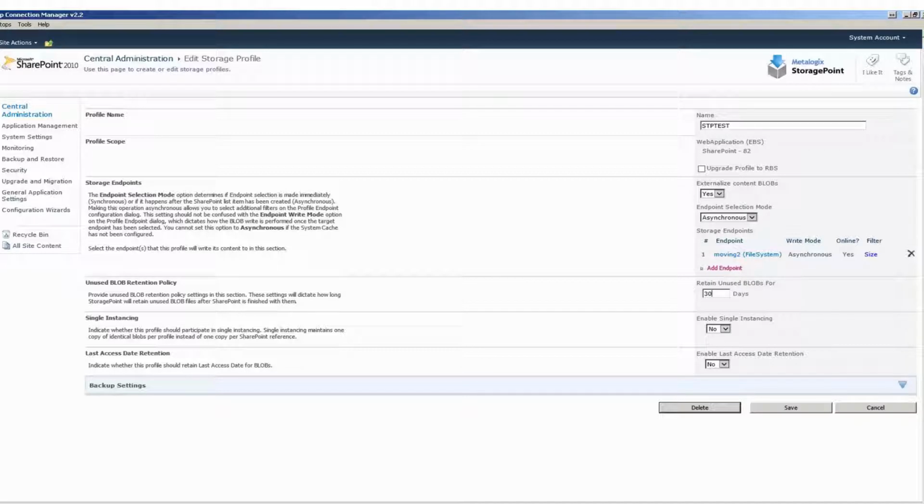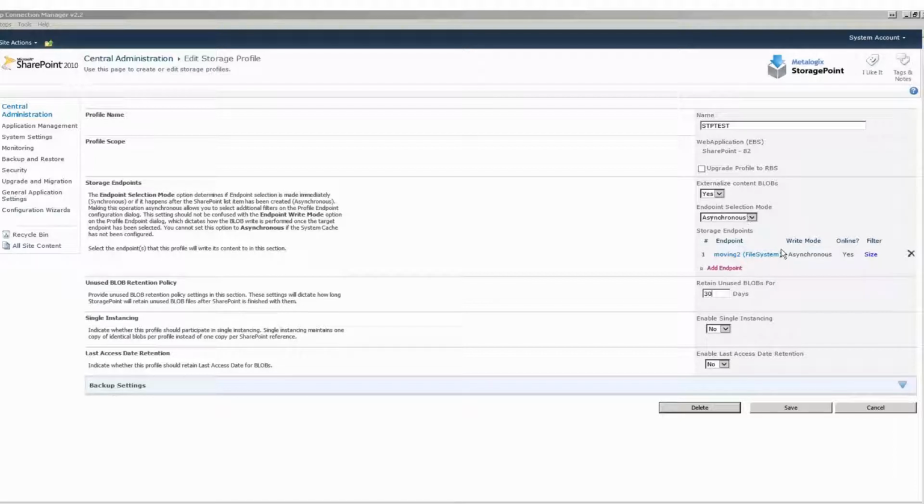The question by Vamshi is, is it easier to migrate profiles from synchronous profile to asynchronous profile? Well, actually there is a table that gives you that. If you see the user guide, there are the filter options that are available. It's a matter of the endpoint selection mode.